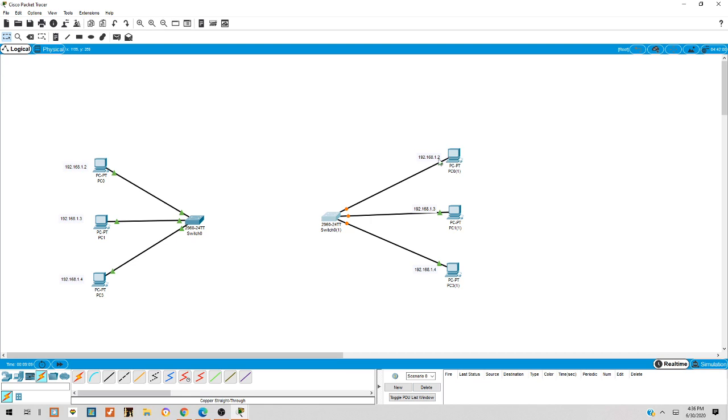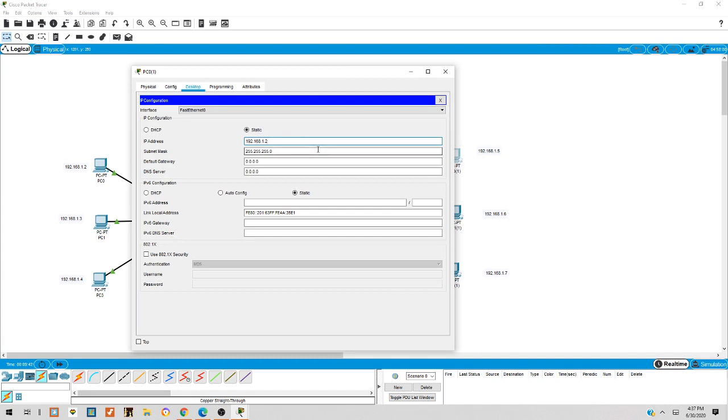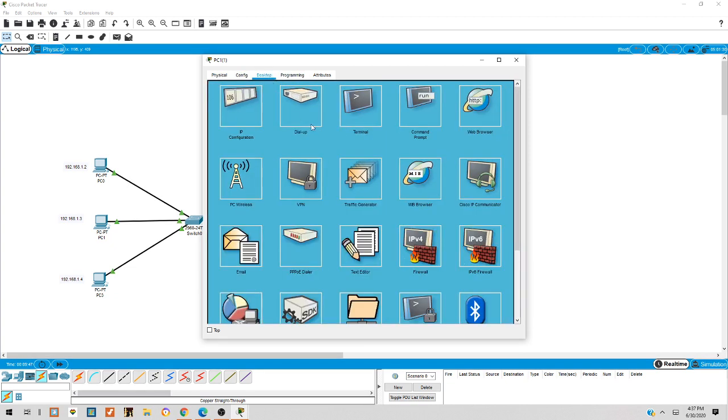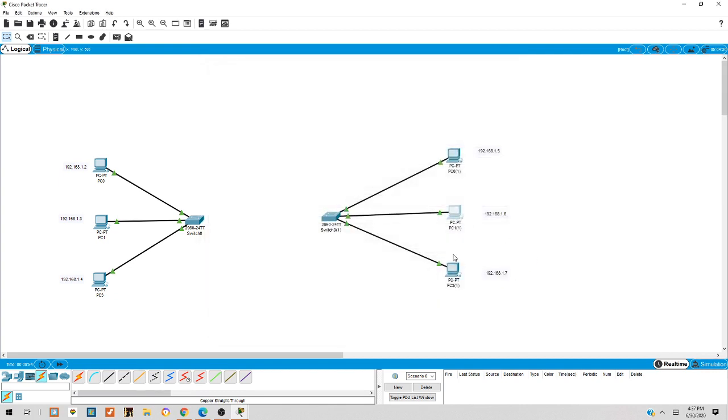So I will first go and change the IP addresses here in the label. This one I would give the IP address 5. In this I would give the IP address 6. In this I would give the IP address 7. So I just take these labels behind, as in this other network I have. Now I will go into this PC, and instead of having the same IP address, I will make this IP address 5. So this is my 5, this one should be my 6, this one is 6, and this one is 7.